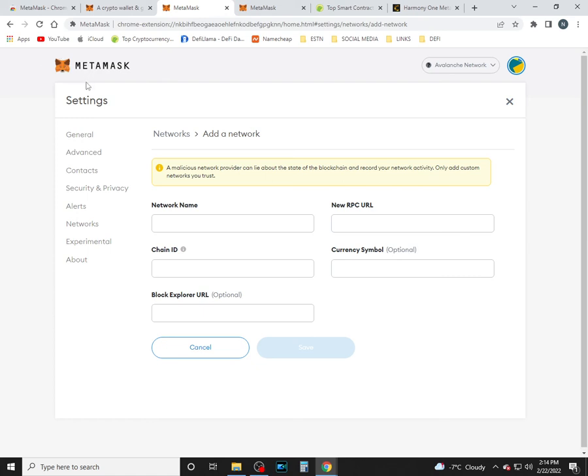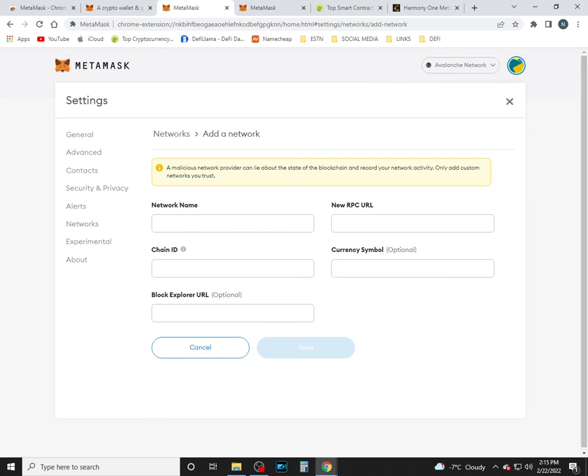Basically, no matter what wallet you use, it's similar in some sense. All the wallets are similar in the way they handle the wallet address and the different networks.